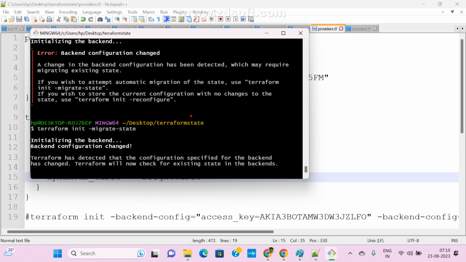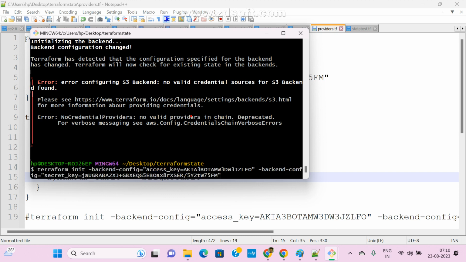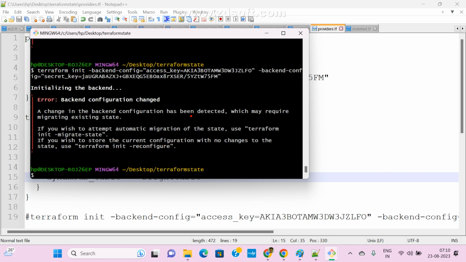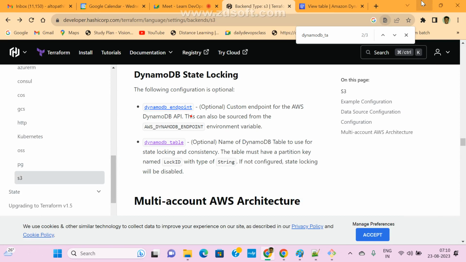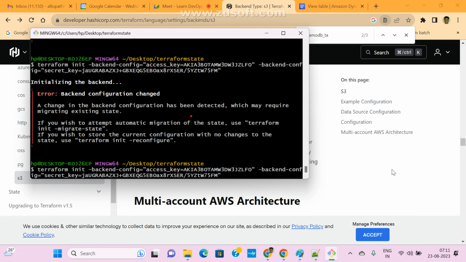Now that state file, what error? It detected a change in backend configuration. Okay, now go here and execute this command. Or else I am going to delete that one. No, apply reconfigure, it may work. Check it once. Reconfigure.